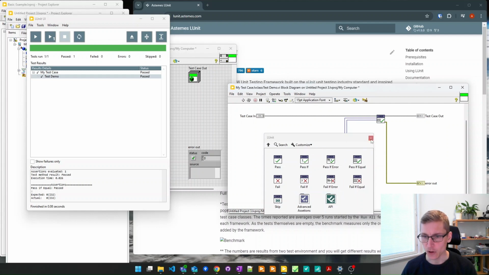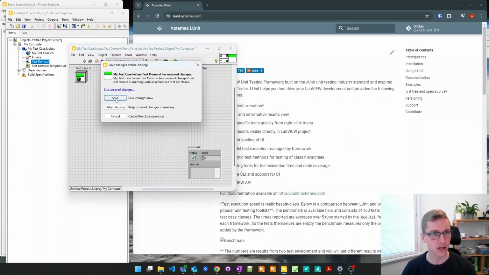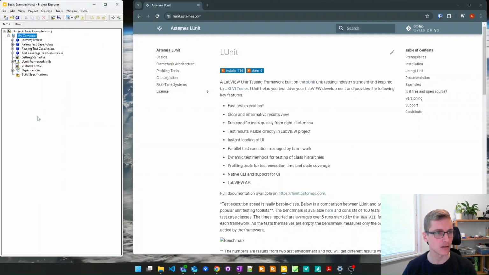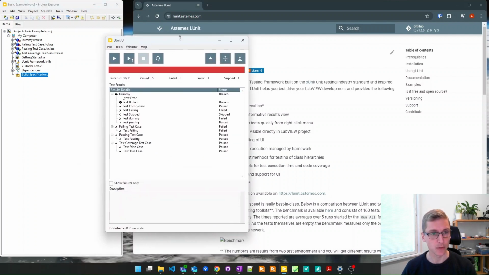There's an API for calling tests programmatically as well, but let's have a look at running test cases, and let's maybe close this project for now and look at this example. So here we have actually 4 different test case classes. And if I then select run all here from the toolbar, this will go ahead and run all the tests within the project.